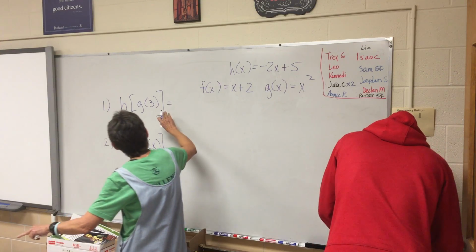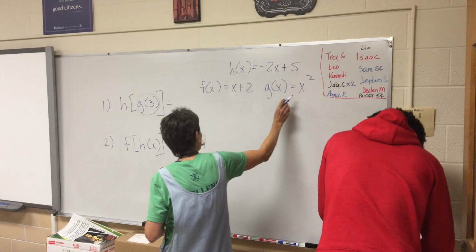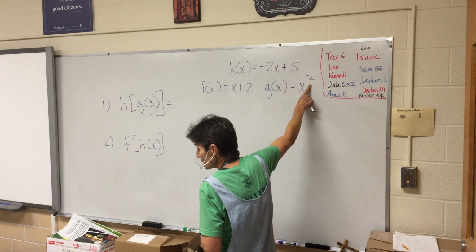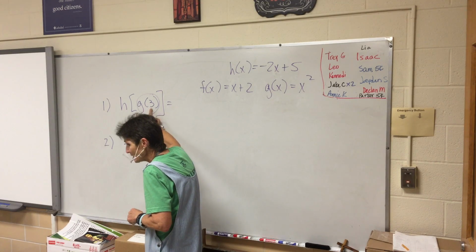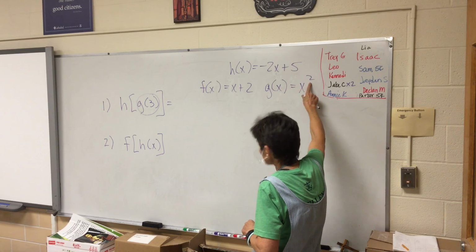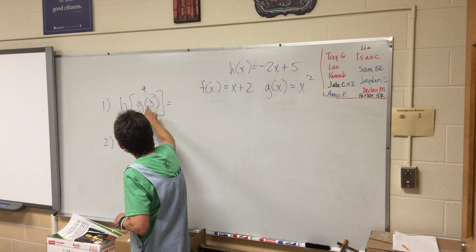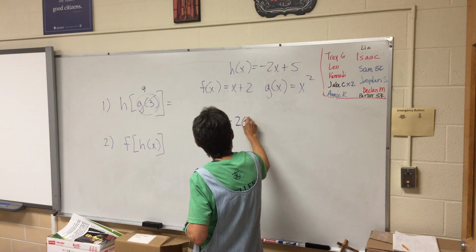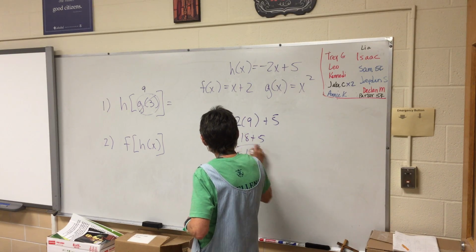Okay, on screen, this problem says, step 1 is plug 3 into g. So if I come over here to my g function, and I put a 3 in for the x, I get 3 squared, which is 9. Remember, when we plug something into a function, it goes in for x. So g of 3 will be 3 squared, so this part is a 9. Now I take that 9 and plug the 9 into h. So I'm going to have negative 2 times 9 plus 5. So my answer is negative 13. That's the answer to the first question.